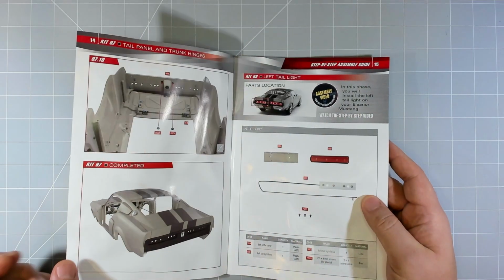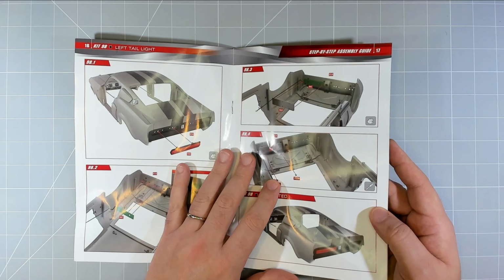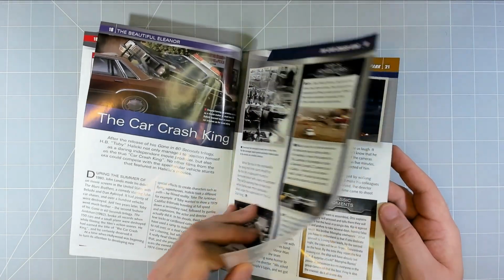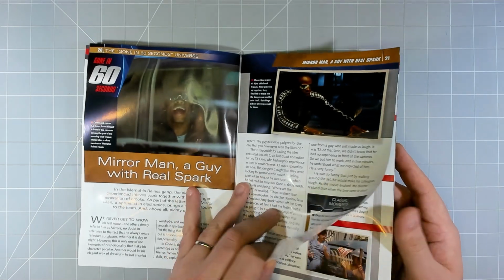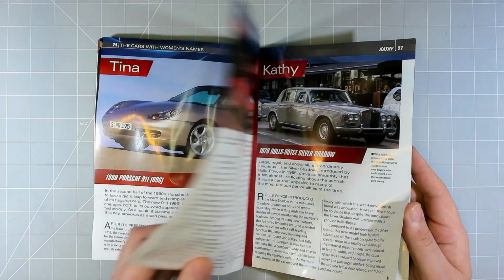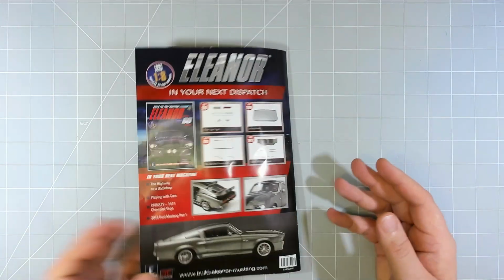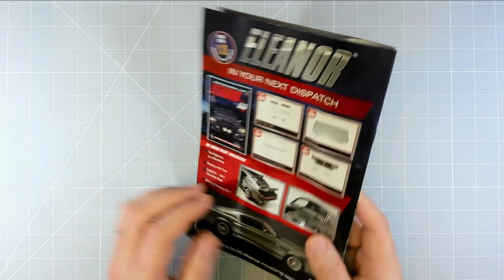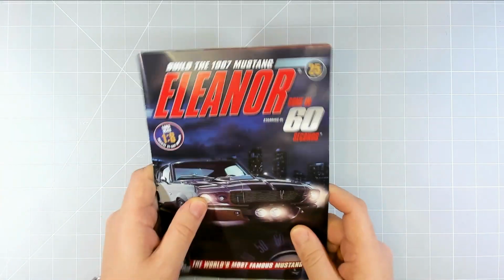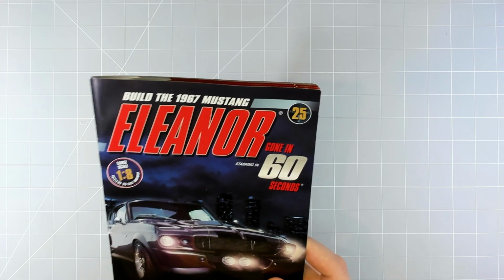I thought I'd bring this back. I've waited for all the parts to come in, and I'm just trying to catch up really on all my builds, so I'm quite excited to get this done. Hopefully we will get this done as soon as possible, because there's still a lot of my other builds that need to be finished. This is coming in the next pack, and yeah, let's get on with this. So let's get going.